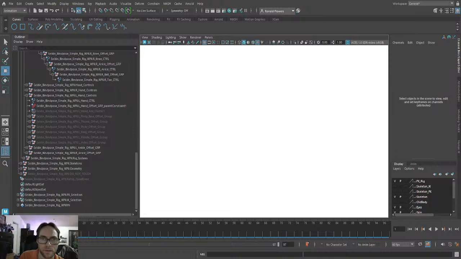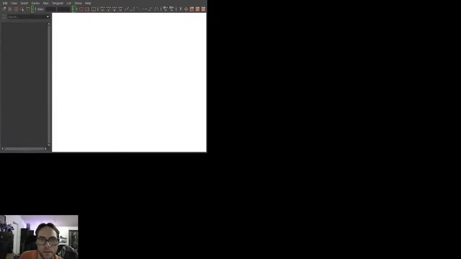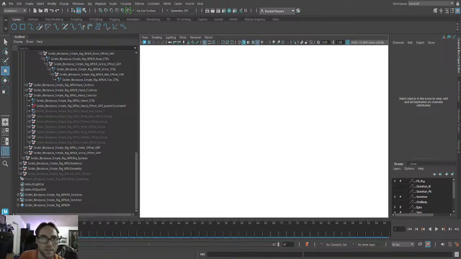Let's see. It's getting Maya. Can I not just get the whole Maya window? Here's the graph editor. It doesn't even show the details on the graph editor. I wonder if there's like a filter for OBS specifically. Yeah, because it grabs this, but it doesn't capture the other stuff.